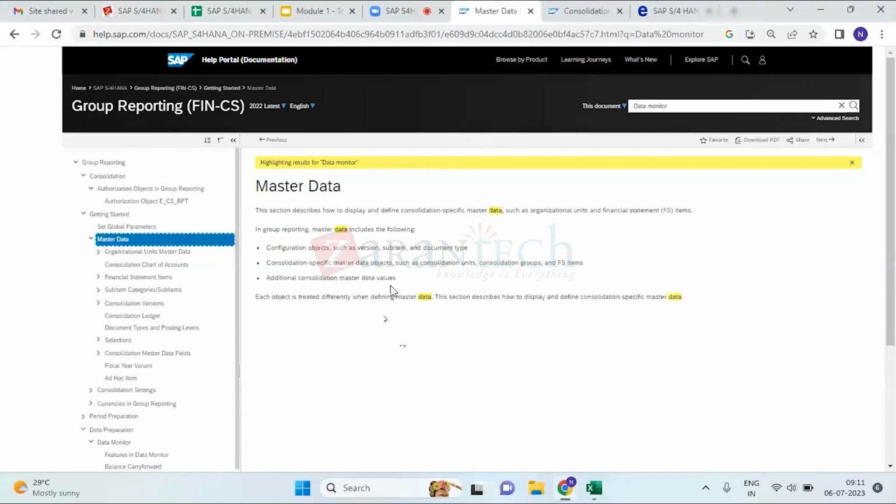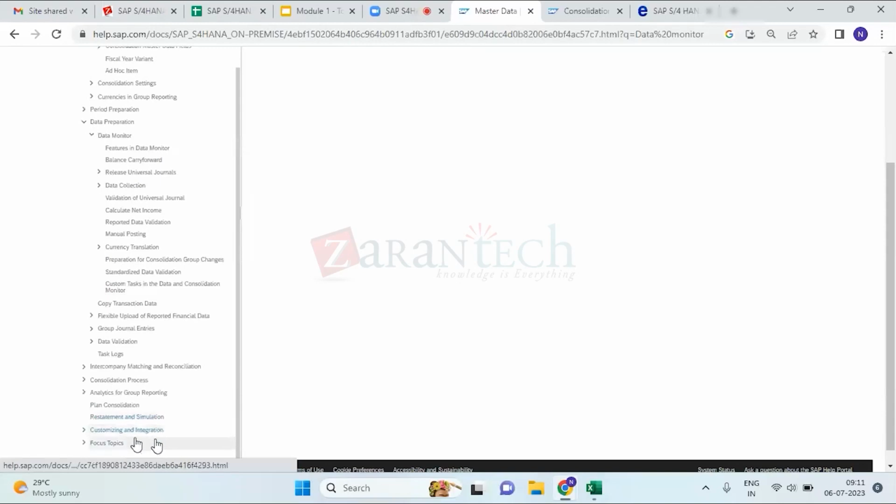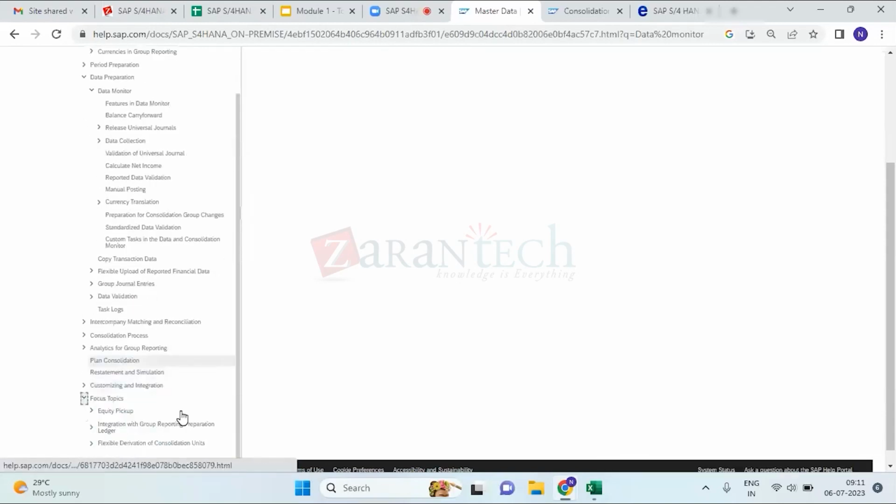Now, the next thing is the master data. Before going to the master data, is there any question from your side? Now we have been going into some of the details like master data, and at the end I'll try to go into what's new in group reporting, the main thing, the prep ledger, GRPL. That is altogether a new thing.